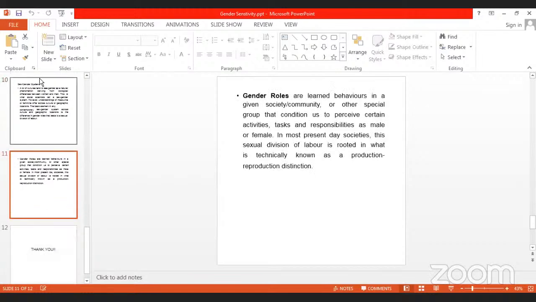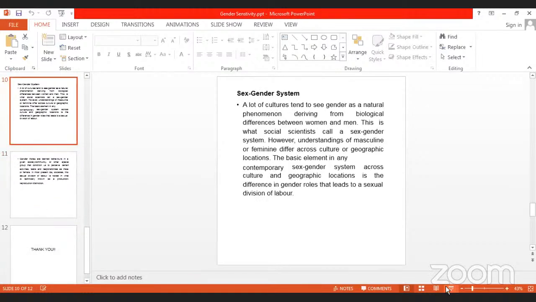Yeah, so there are different sex gender systems which are accepted culturally and socially in different geographical places. So the gender system which can be accepted in India can be different from what is accepted in America or Australia. And people should learn to understand these systems and adapt and change according to time.